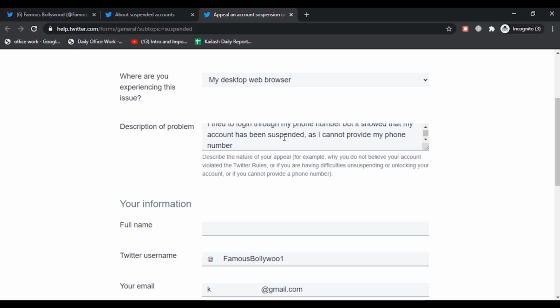Also, I don't have access to the phone number using which I created my Twitter account. So I mentioned this problem to them as well, that I cannot verify my phone number, but I can verify my email address. Let's see what happens.